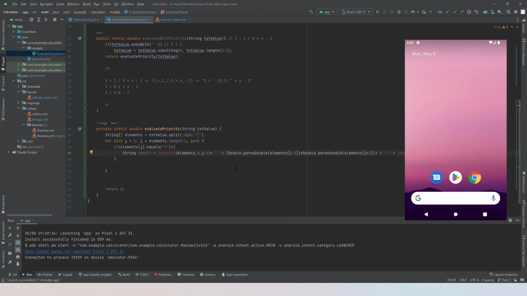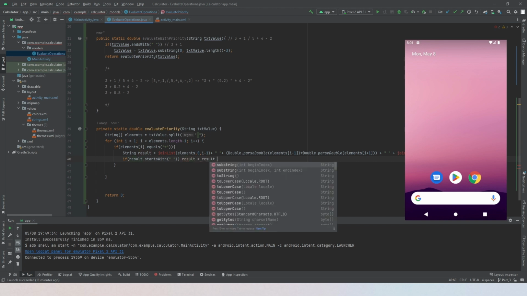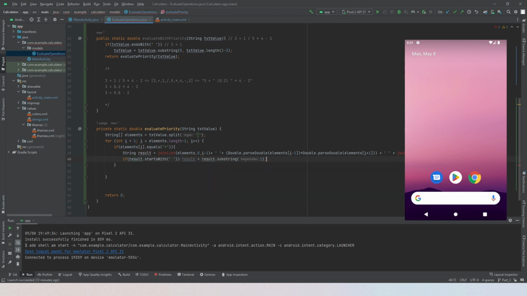All right, now that we have this, we are going to check if the first element is a space, because while joining we could have a space if the first operation is multiplication at the beginning. So here, if result starts with a space, then result equals result dot substring started from 1.